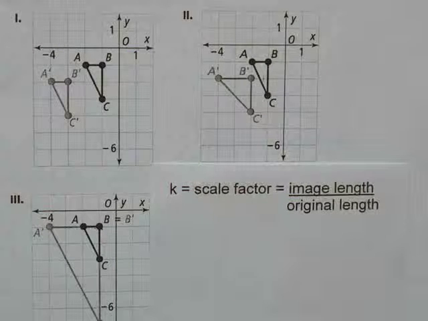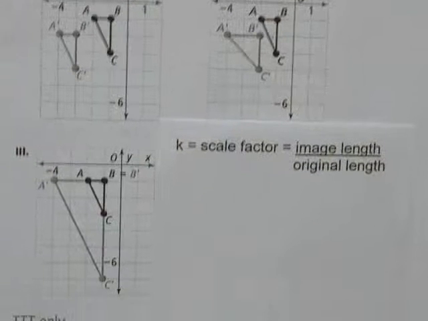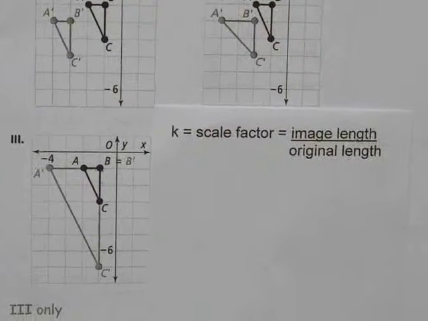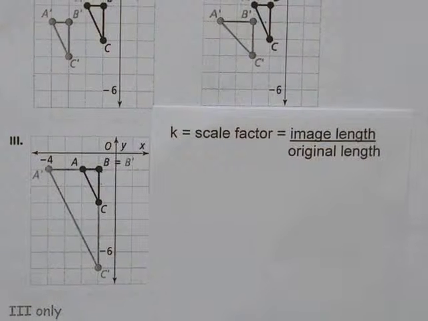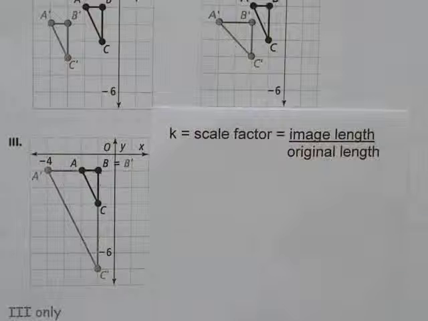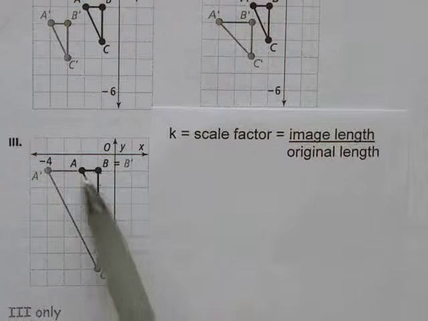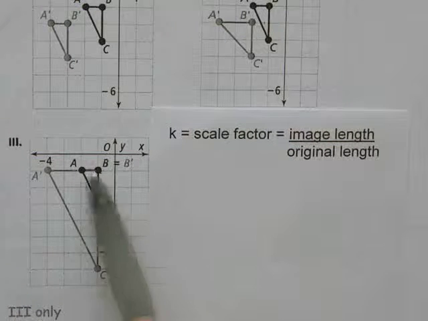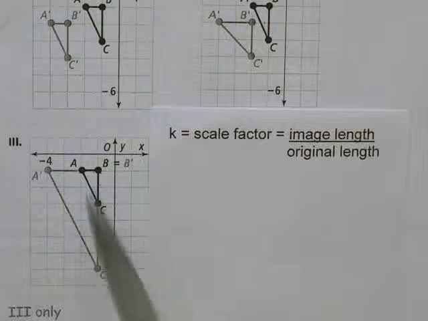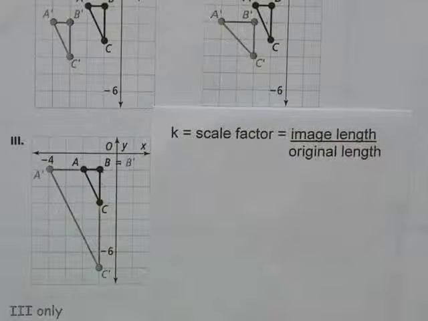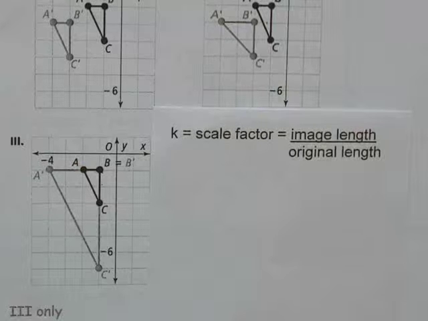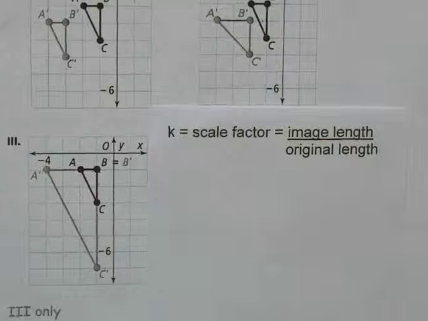So that brings us to our third graph, and I'm going to push this up. And here you can see that we have two triangles. We have triangle ABC, and we have triangle A prime, B prime, C prime. And this would be an example of an enlargement. We have the smaller triangle, and then this triangle is a larger version of that smaller triangle. And what I need to do is check and see if these have been increased to scale.